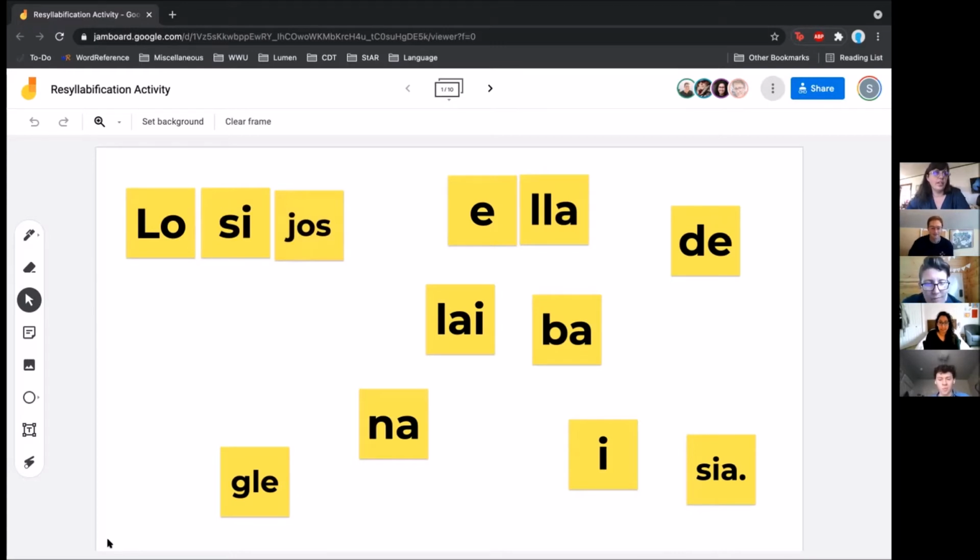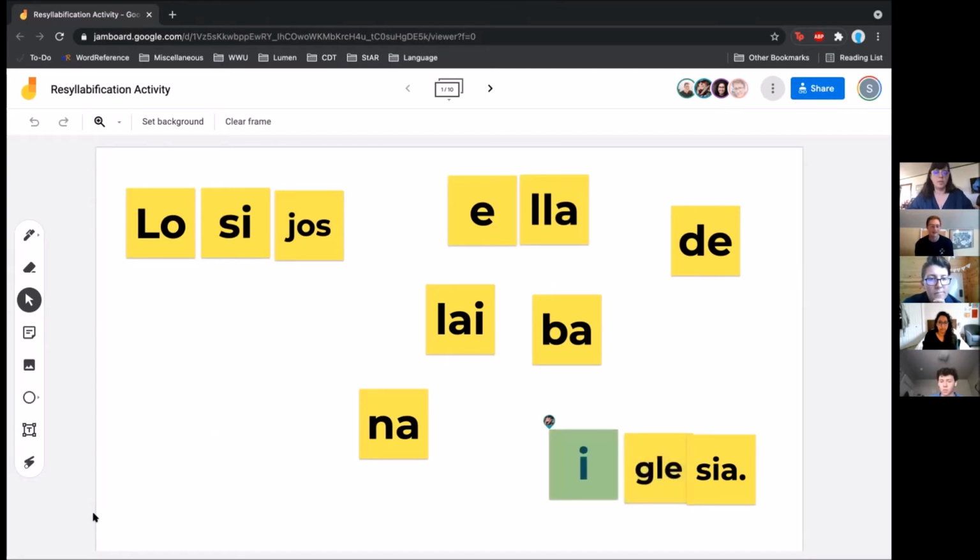Los hijos. Looking at the syllables, is one of the words iglesia? Wow, Kirsten. So what would we need to move where? Well, we've got an I here, and so you could have the I with iglesia. But I also see an I in that syllable with L-A-I. So that is also an option. Is there anything that can happen based on what we've talked about with E? Say, forming a diphthong across a word boundary? With la. Right, oh, because then that could be la iglesia. Exactly, because the E is unstressed, exactly.